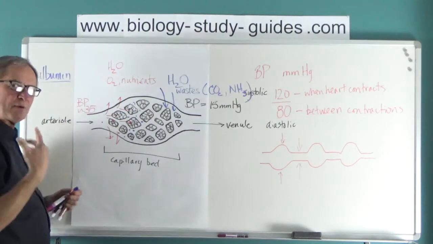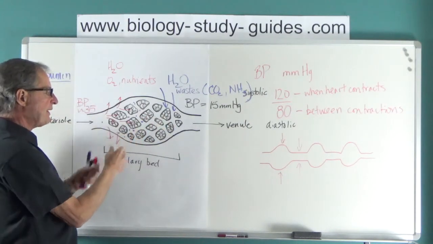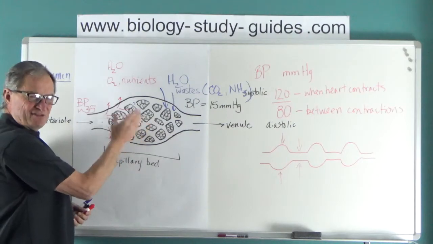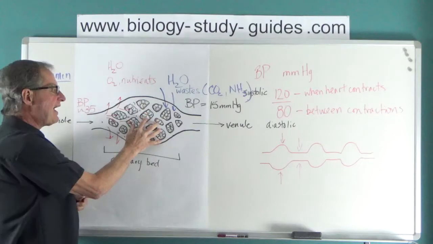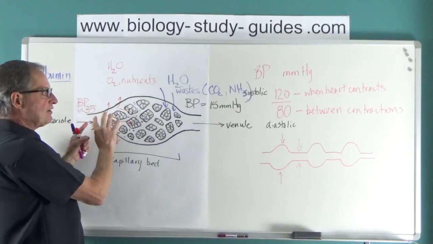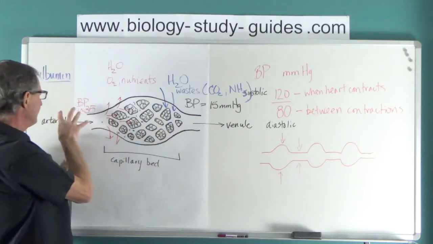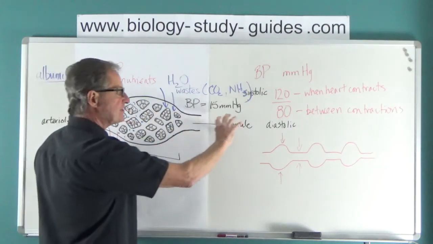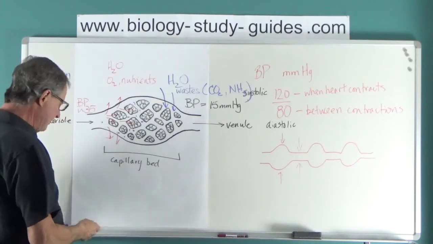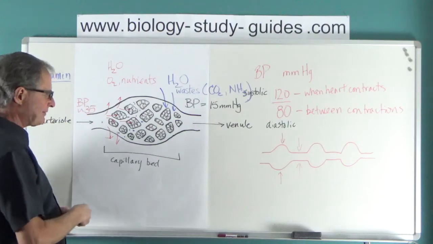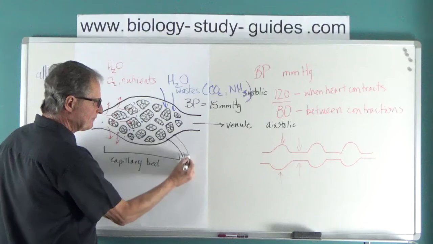If someone were to ask you what the average pressure in a capillary bed is, it's roughly 25. This could be 30, this could be 12, but say it's roughly 25. And there is no real net loss of volume. The volume of blood here represents the volume of blood over here. Not 100% true though. There is sometimes a situation where extra fluid gets left out.